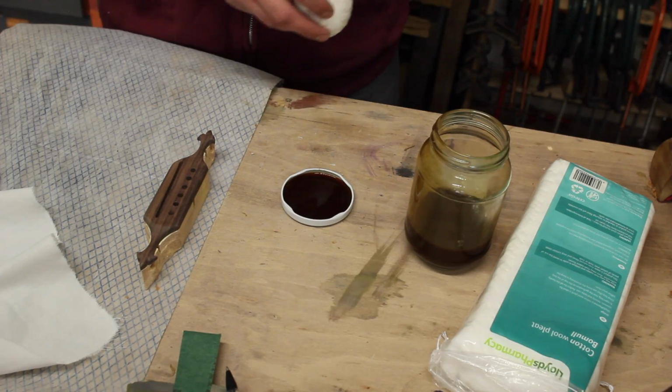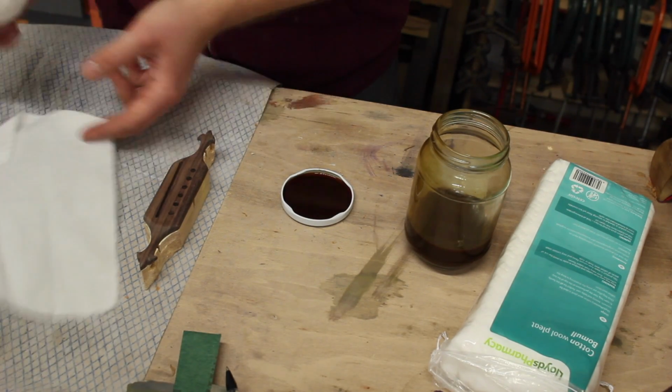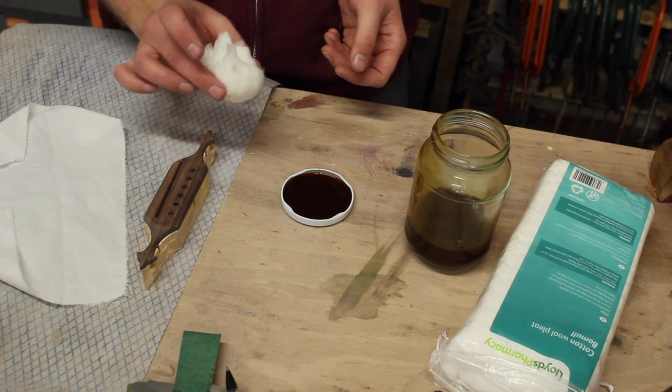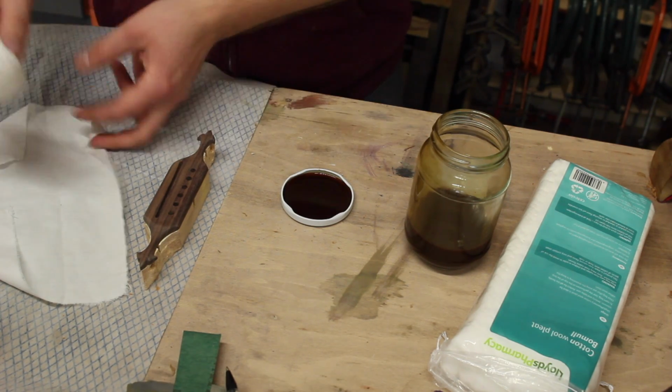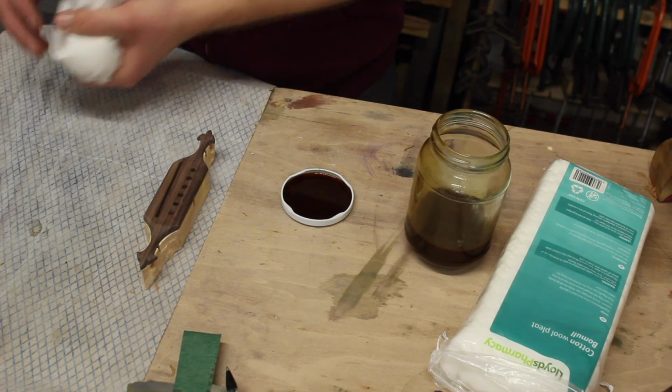Okay, so there's no need to filter it. That's what this cotton rag is for. We soak the shellac into the cotton ball, put that in here, wrap it up, and then it's automatically filtered as it comes out. Bits are trapped. Brilliant.